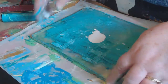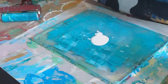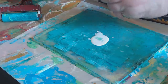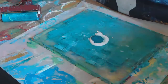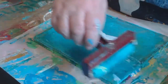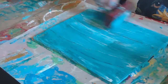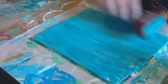And so, okay, see, if I put some white gesso on there and then put some paint of some color on there, I gotta shake that up. Then, you know, it just kind of lightens that color a wee tiny bit, or a lot, depending on how much paint I put on there. But see, I am so not an expert artist. I just try everything I see and just see what happens. Because you just never know what's going to happen.